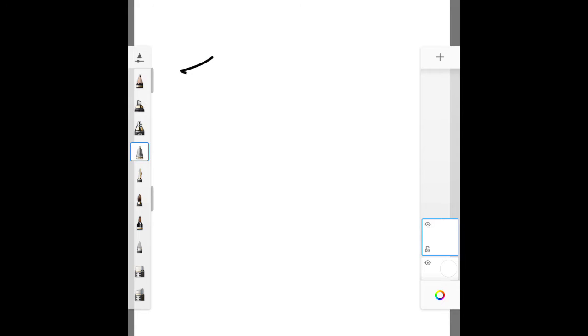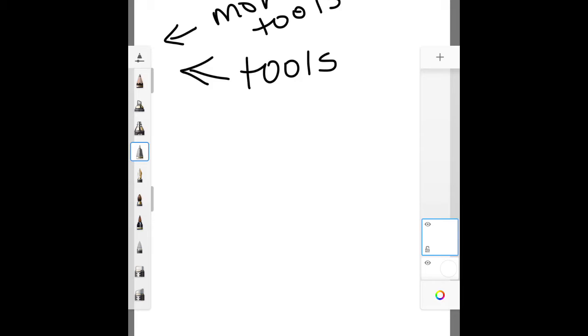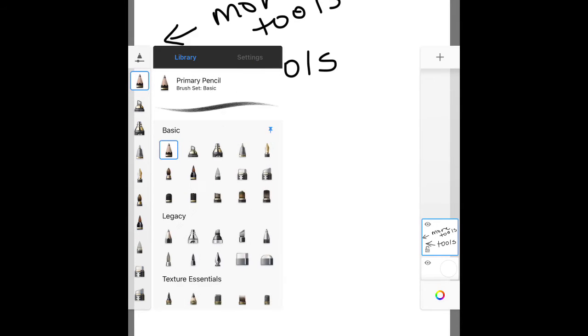And then this toolbar over here, these are all your tools. And then this is more tools. So there are quite a few tools over here. You can see these are the basic tools. But if you click on this top button, the more tools, you can go to the library.